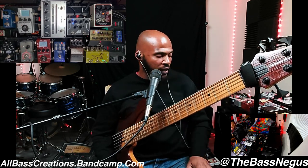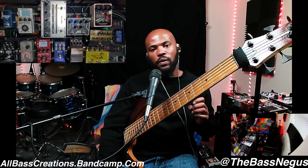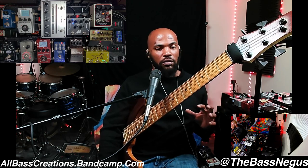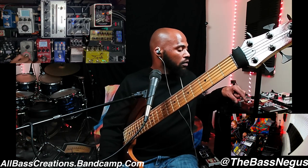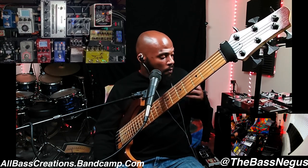You don't want to be fiddling around, pressing these little buttons during the show. What you would do is set up different patches that had the exact settings, or the combinations, that you wanted to use in that preset. Because fiddling around on stage, man, don't lose your job fiddling around with pedals. People would much rather you came in on time and hit the part the right way with just your dry bass, than have you fiddling around with some stupid effects pedals and you missed all the hits, all the chord changes, all the roots, everything.